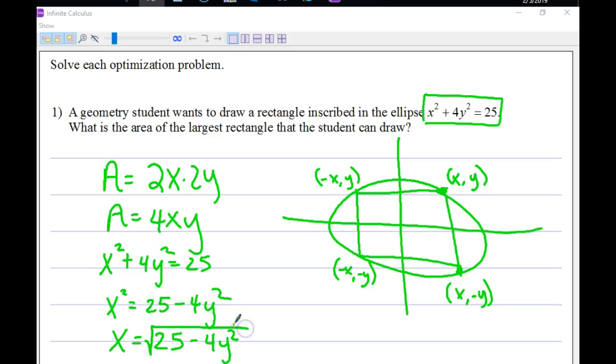Now you do technically get a plus and a minus, but I think that's just because of the symmetry of our shape. The positive represents the right half of our graph and the negative represents the left. But if I just solve for x, then I can kind of use symmetry to figure out what the other x values are going to be, right? So I don't think we need to worry about plus and minus there.